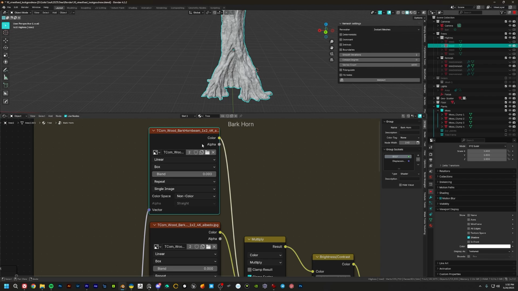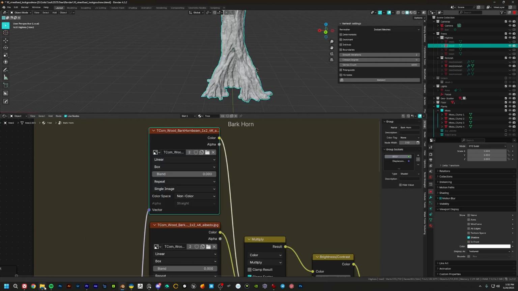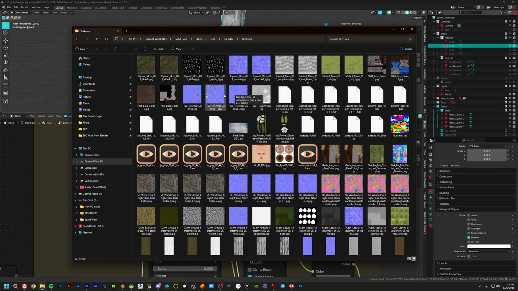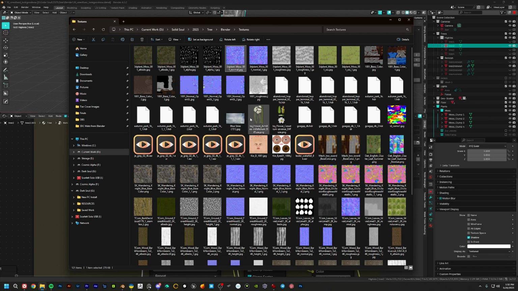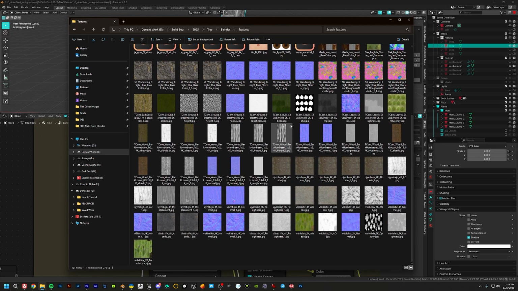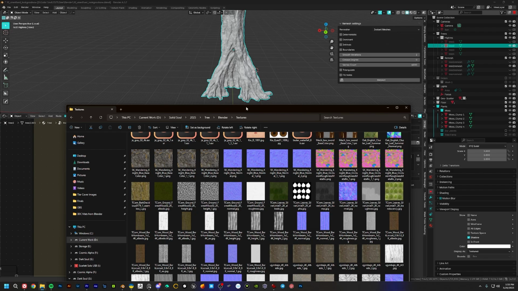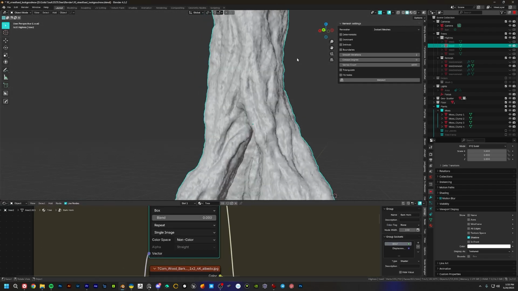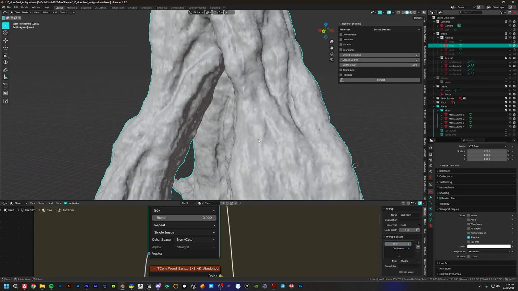And before I even brought any of these materials into Blender, I'll click this guy, for example. And what I can do is bring him up in a separate window. See, those are all the textures in the project that I used. So if I take any of these, what I wanted to do was keep the resolution of them. I think most of these textures were 4K resolution, but I knew that I wasn't going to need the full detail because most of this tree was going to be covered in moss, number one. Number two, the camera wasn't going to be anywhere near the actual mesh. It was going to probably be further in the distance. So I didn't really need all of that information in that 4K texture to be visible.